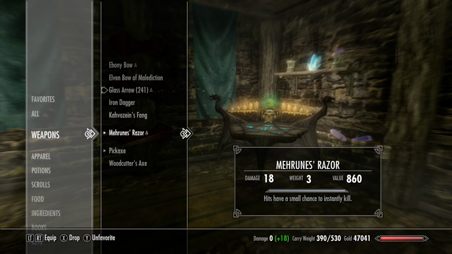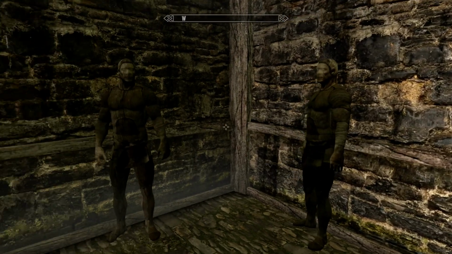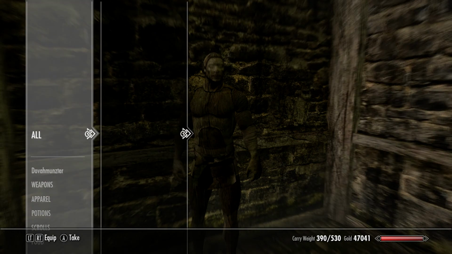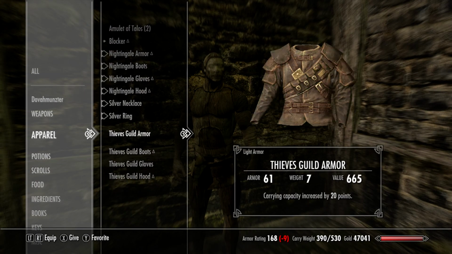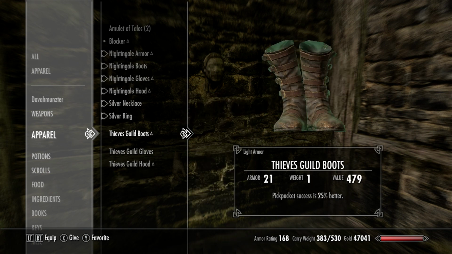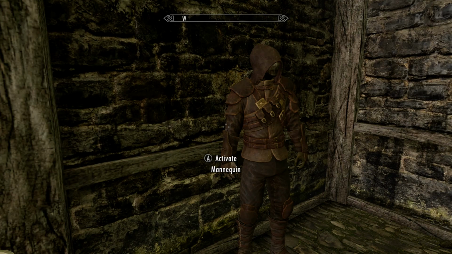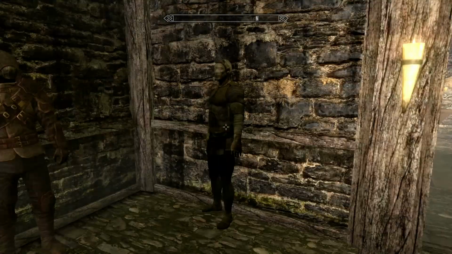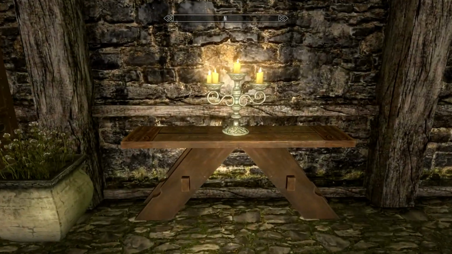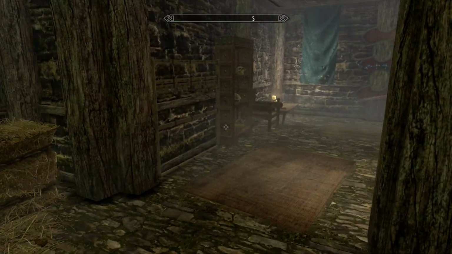Alright, and then we can equip that again. And I do believe this gentleman here is going to be the new owner of our Thieves Guild armor. Congratulations to you. Awesome. And then eventually the Nightingale armor will go there once we move on. It's gonna be a sad day. Just one storage container, that's all I'm asking.